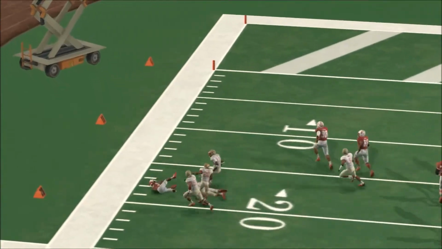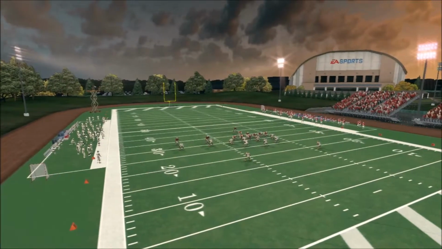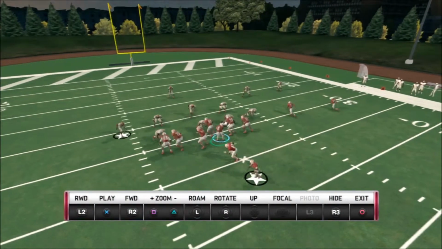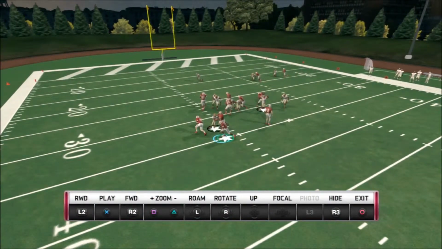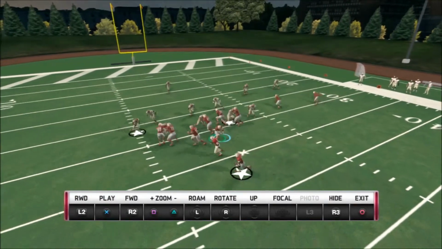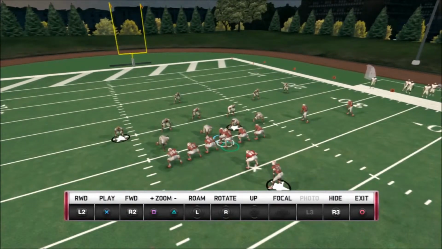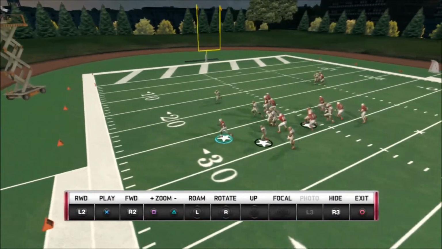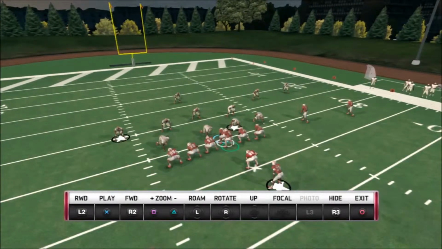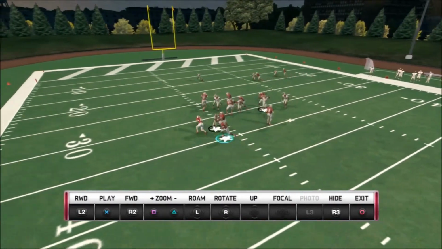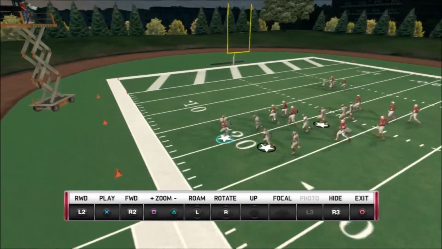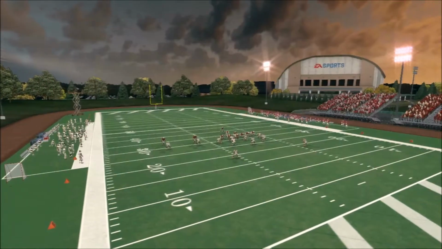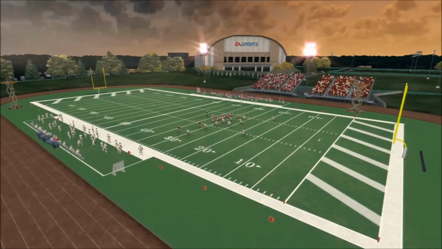Now we got pretty lucky in that situation. Our fullback blocked very well. So sometimes you can win these battles even if they have 8 in the box. I'm sorry, our pulling guard was able to get onto that safety. So he was going to win that battle. But if that safety gets there a lot quicker, then we're toast. But we're able to get out there and run it in, even with a power back. So let's look at this play one more time.